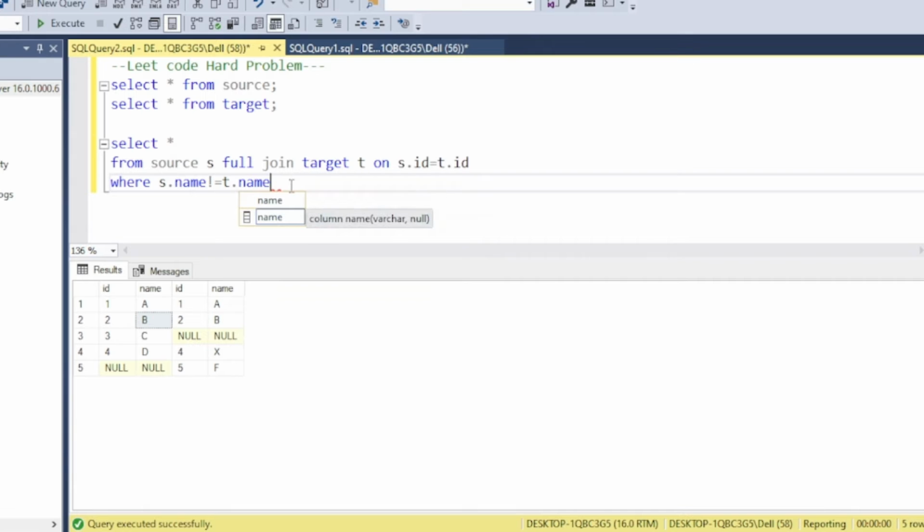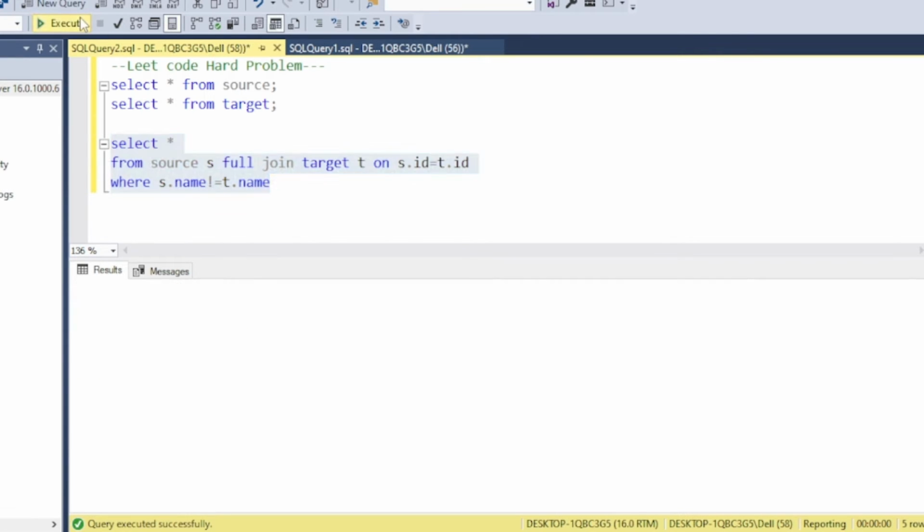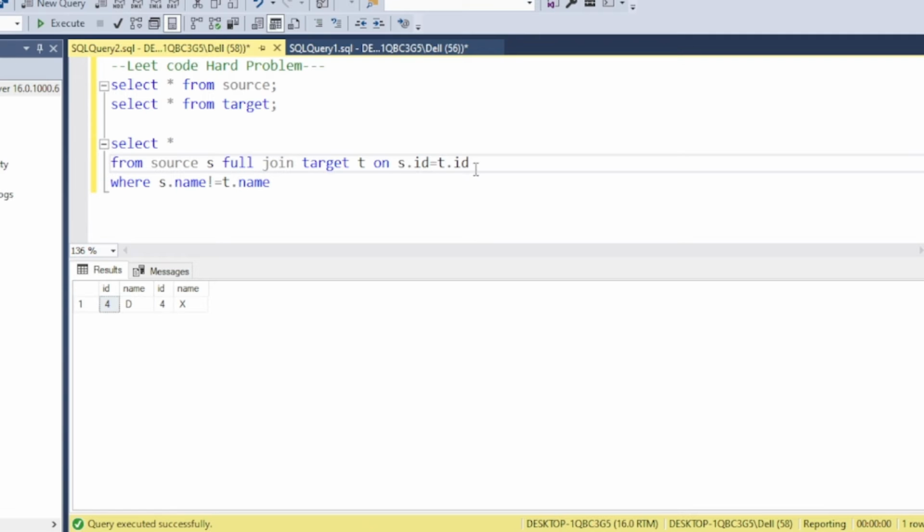If I run this, you can see ids 3 and 5 are both removed, because the name comparison with a null value is not comparable, that's why this data is also removed.